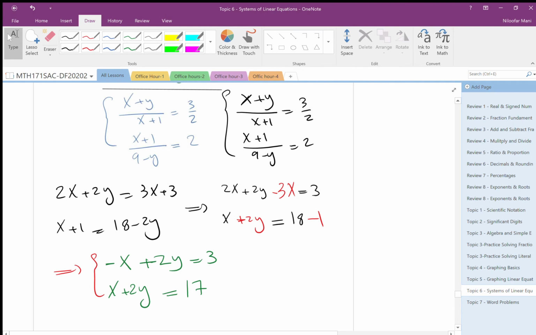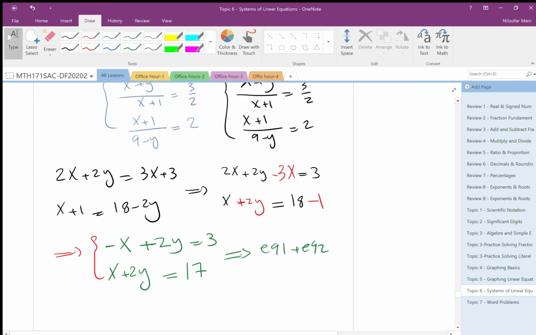Okay, so that's that. And here I can say, okay, I go by elimination, so I do equation 1 plus equation 2, and then what happens, when I do that, I have 4y equal 20 and y is 5. Okay, and then I can substitute and find x. How do I substitute? I substitute in one of the equations. I recommend substituting in number 2 because it's easier. You have just one x up, so that's easier for you to find x. Okay, so the rest can be homework.